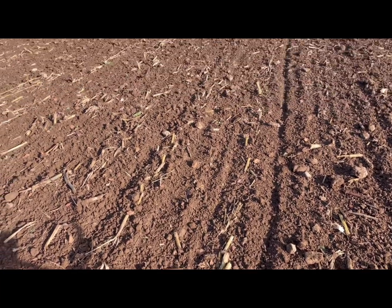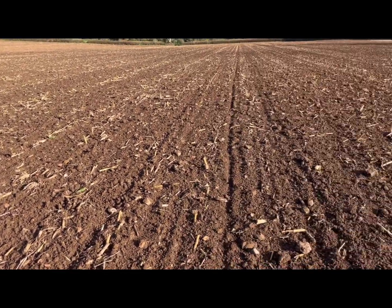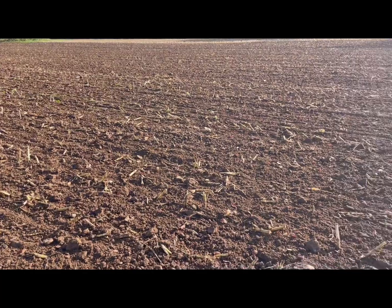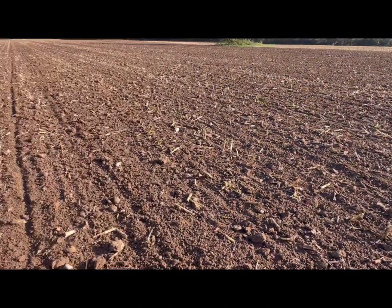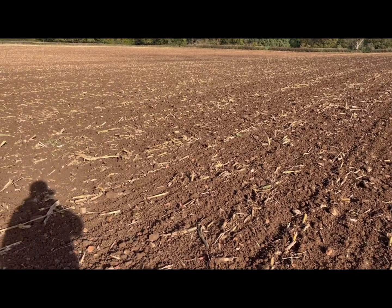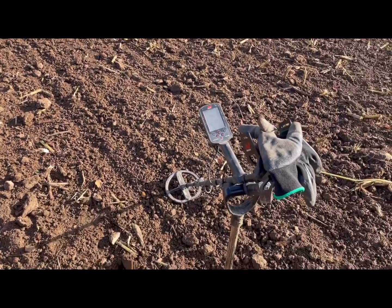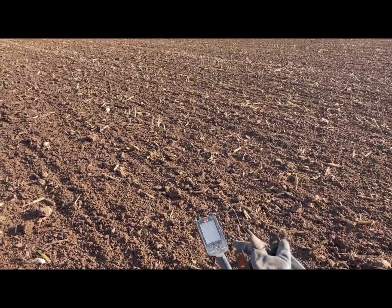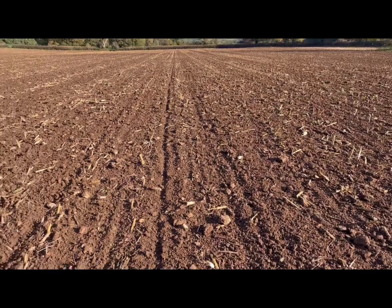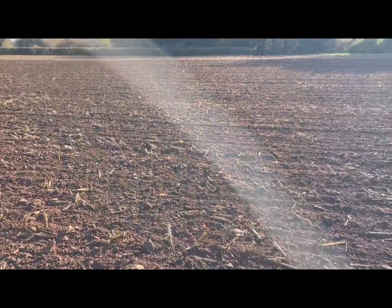Oh, it's day 3 of this lot, and we've come back on some plough today, or there was some maize in here, but he sort of turned it all over and got all the maize out, so it's looking pretty good. It's quite a big field to get on with over here. So I'm back out on the Manticore today. Didn't really get on with the Deus yesterday, but I'm not dismissing it, and I'll keep going the way I'm going with it, but it was digging a lot of iron.